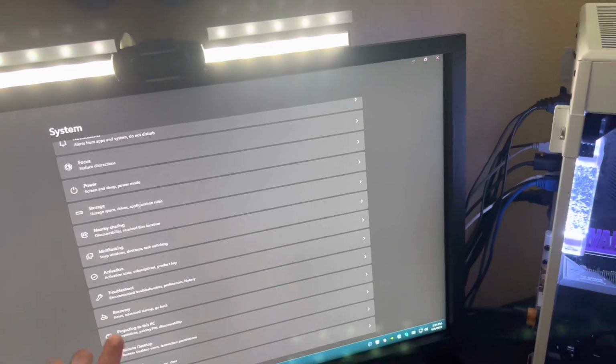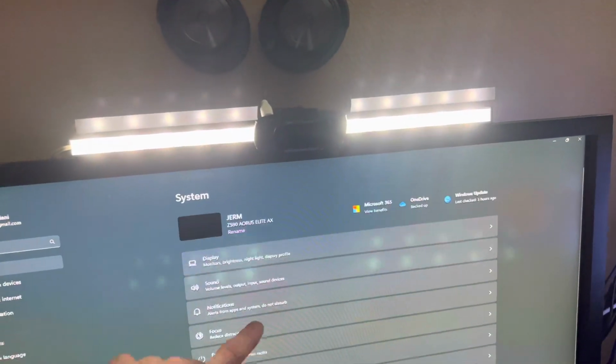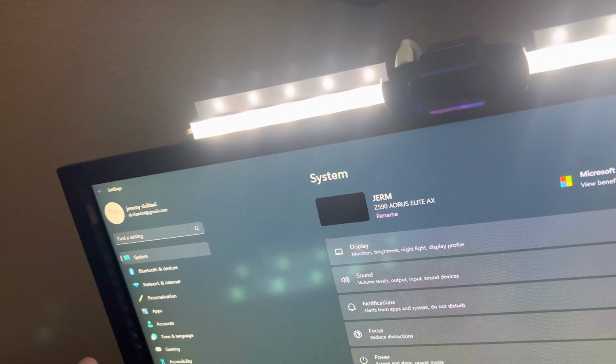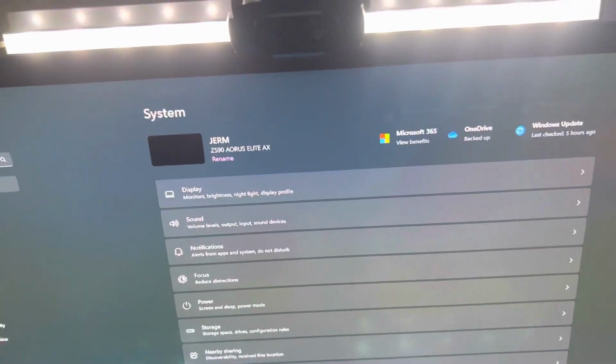Next, I'm going to go over my 27-inch monitor here. It's a 240 hertz 1080p monitor, 27 inches, and it is not touchscreen. But as you can see here, I turned it into a touchscreen. The way I did this is with an IR sensor. It's a bezel that sits around the screen here. It fits perfectly. This is made for 27-inch screens.